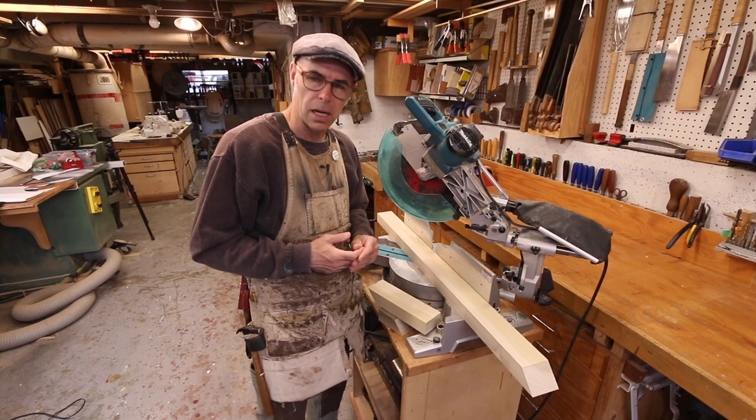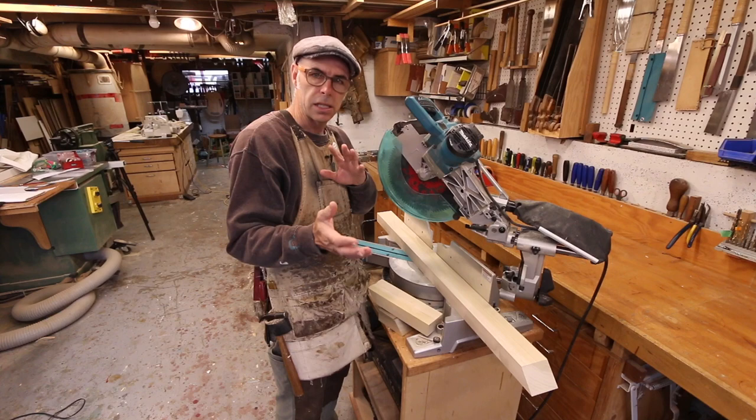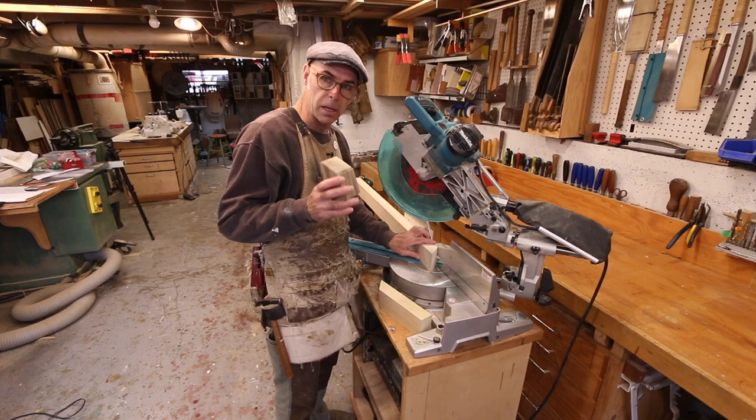I use a sled on my table saw to do major ripping to straighten up one edge, and then I'll take that straightened edge and run that against the table saw fence in order to get my parallel sides. Now my very first cut on the miter saw is to get rid of the snipe on the end and to give myself a block to reference to when I do my first bit of jigging.